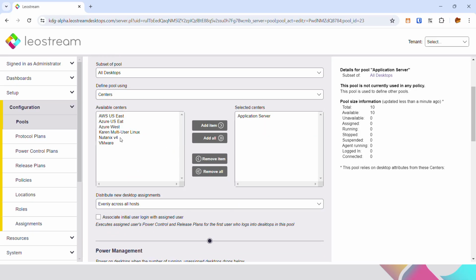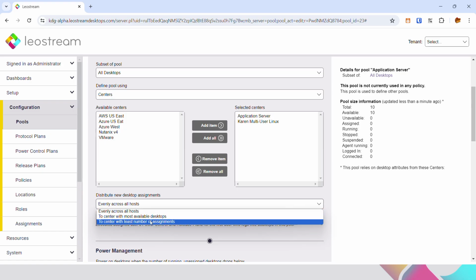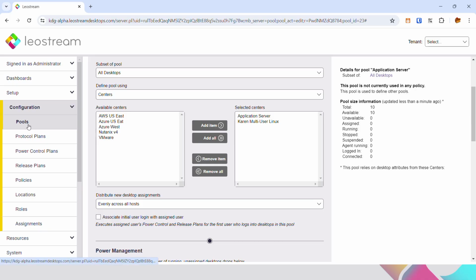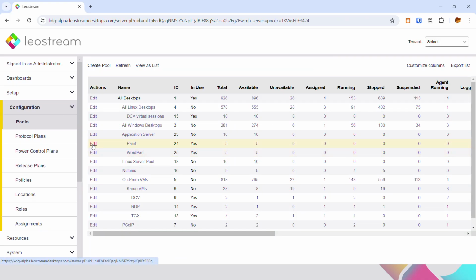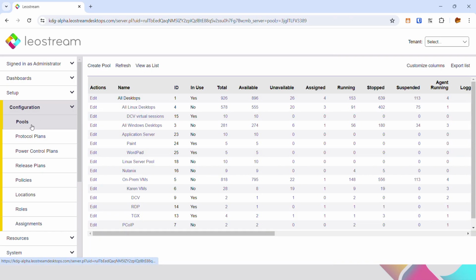For example, if you have multiple RDS servers that are publishing applications, you can create a pool of all of the sessions associated with those servers. And then there's actually this load balancing option to help us distribute load across those servers. Maybe it's evenly, maybe it's for the server with the least number of current assignments. However you want to do that, again, we're here to help you. But you can also, here I'm just manually defining a pool of 5 sessions. So again, various different ways of setting this up.